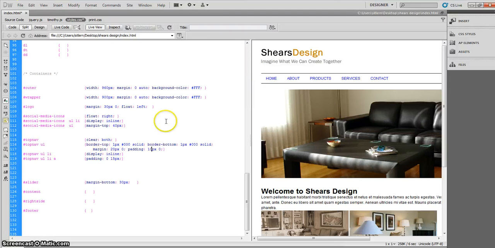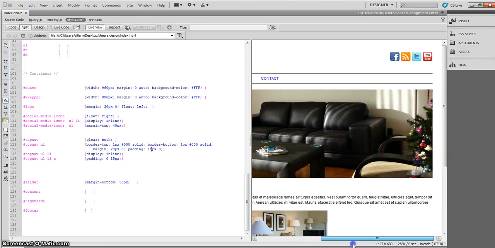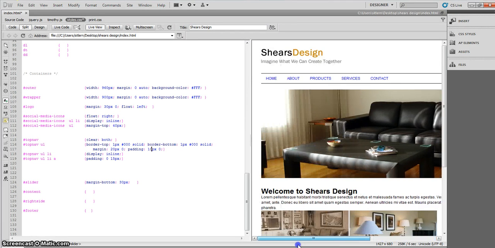Now, you're displaying them inline, which, if you remember back as I scroll over here, that's the exact same thing you did with your social media icons. So we're going to display them inline, meaning the list items. So you're displaying the list items: home, about, products, link, product, services, and contacts. All your links are going to be displayed inline, and then you are going to give it padding of 0 from top to bottom and 15 pixels from left to right. So meaning that they're about 15 pixels apart.